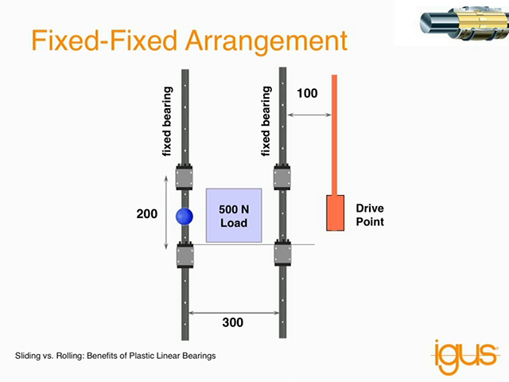Now, if we look at this application here, this is a fixed bearing arrangement, which again is not ideal. You'll see in here we have 2 rails, 4 bearings. The bearings on both sides are 200 millimeters apart. The furthest side is 400 millimeters away from the drive point. In a fixed bearing system, when you don't define one side as floating, you have to take a worst case scenario and consider that the 2 to 1 rule may be defined from the furthest away. So let's compare this to a fixed floating bearing system next.